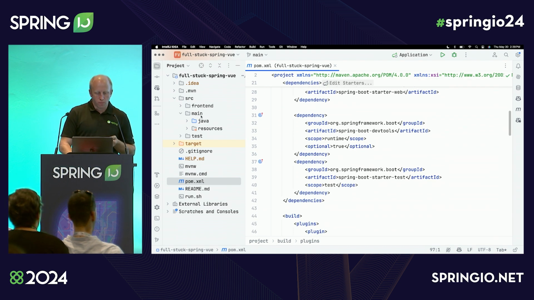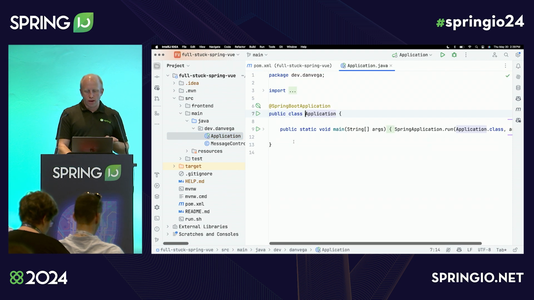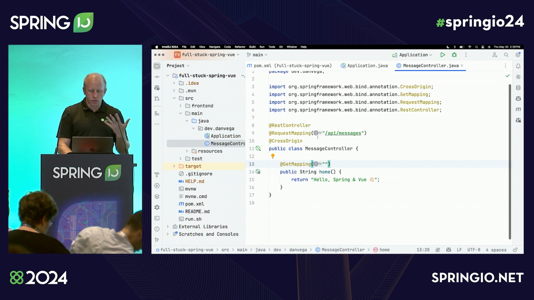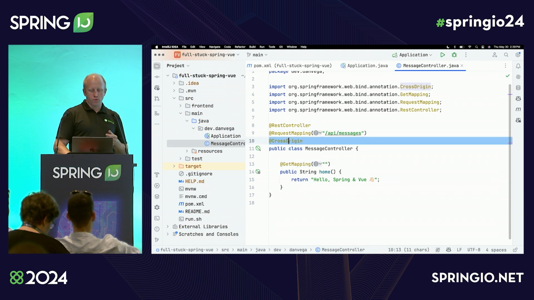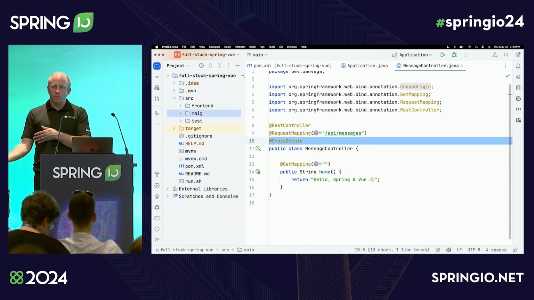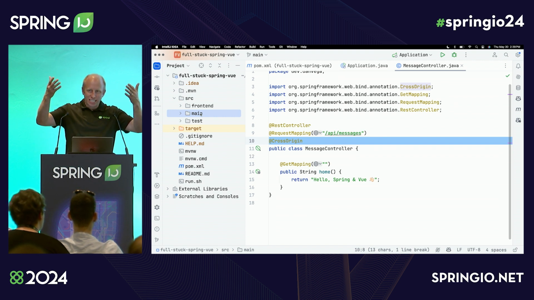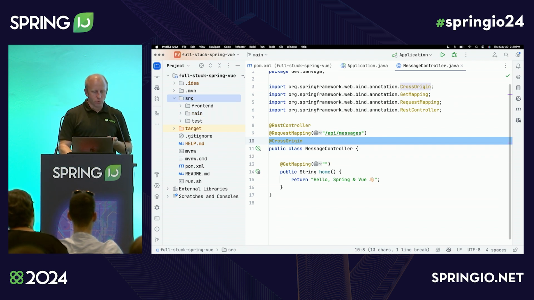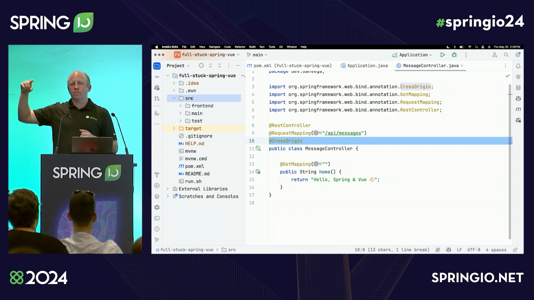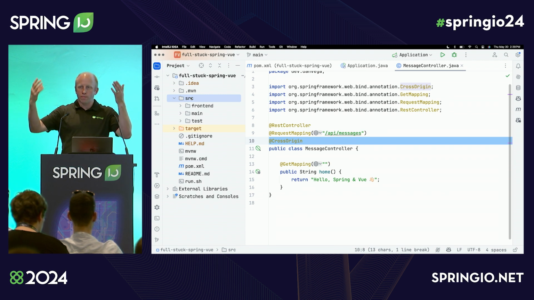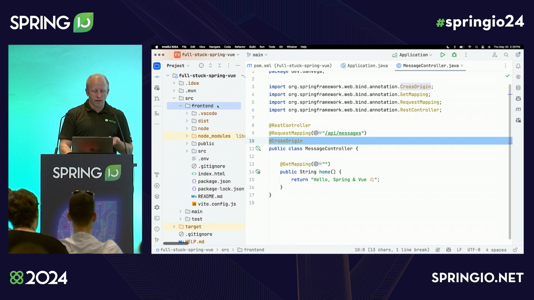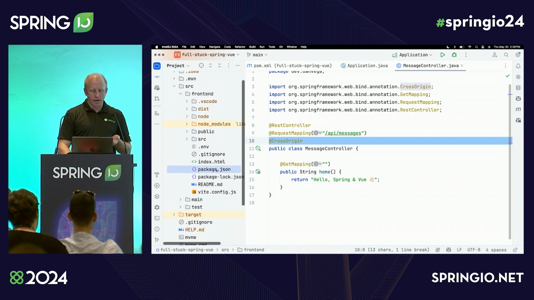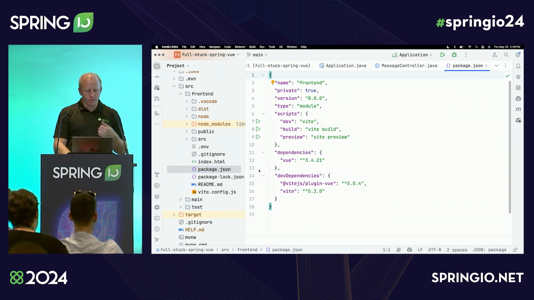So we get this source main Java, we get our main Spring Boot application, and I have a simple controller in here that is going to return a message. So again, I'm using that CrossOrigin. What you can do is do the same thing that we did with Vite before, but you can go into your Spring Boot application, so into source, and run npm create vite@latest right in my source folder. And what I end up with is this front-end project that should look pretty familiar at this point, right? We created it with Vite.